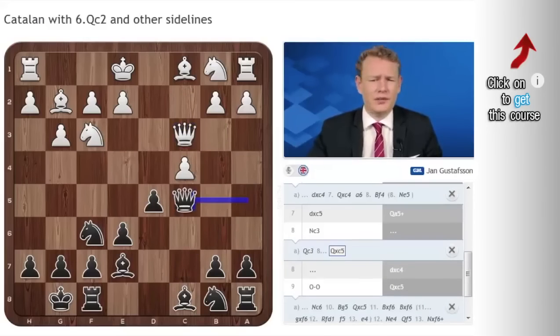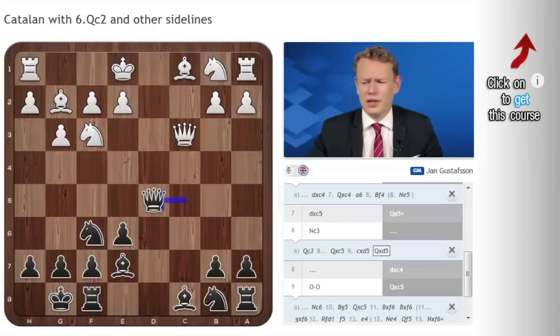Black goes queen takes c5, c takes d5. Here black has a choice. Knight d5 leads to a roughly equal endgame. I prefer taking with the queen on d5, keeping the queens on the board. The white queen on c3 looks a little silly.